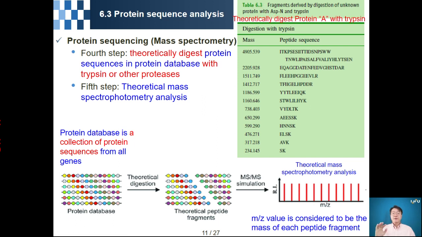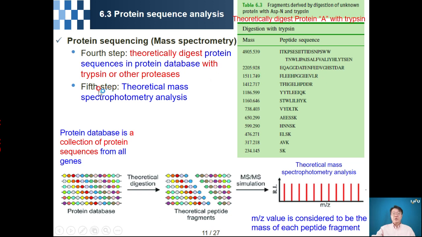For example, we can theoretically digest unknown protein A with trypsin. After that, we get this fragment, and this fragment, and this fragment, and this fragment, which have sequences like this. Based on these sequences, we can predict the mass of each of these fragments.